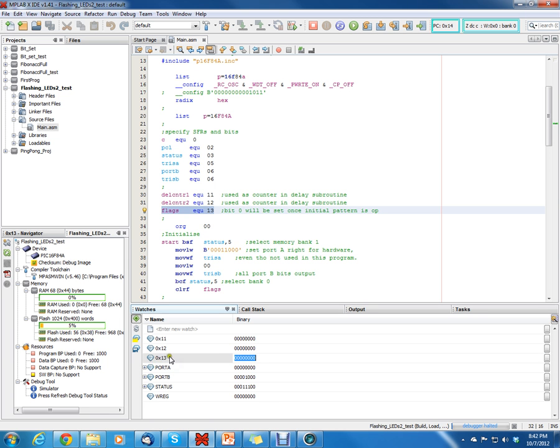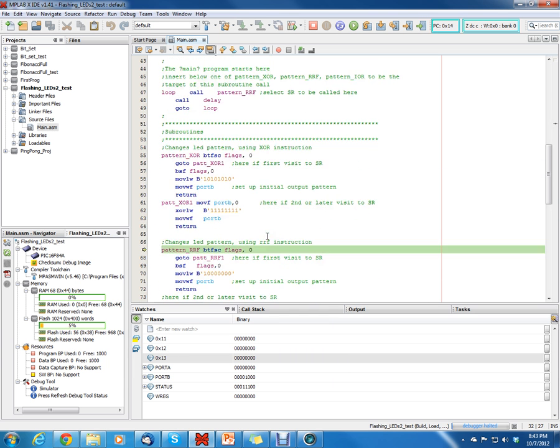Now, because we can't really see what that's called, I actually made this little sticky tab in Windows 7, and I put some text here so we can see what these registers are. This is the flags register. This is the delay counter 2. This is delay counter 1. So when I click on the screen, it goes away, but I can always just pop it back up by clicking down here. So that's a way to get around the bug that's in MPLAB X right now. So let's go back to where we were at.